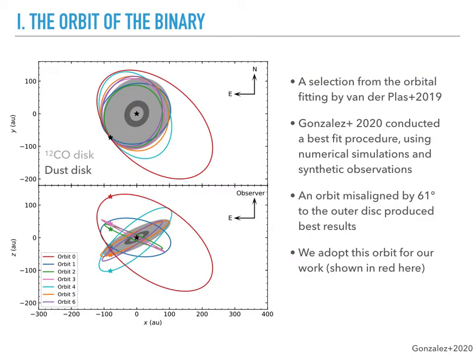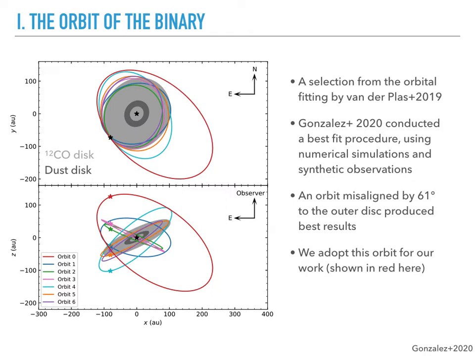So from part 1, we learnt that the protoplanetary disk HD100453 is a complicated system. It's described with an inner disk, an outer disk, and an outer companion. And in particular, we learnt that the outer companion has an orbit that is misaligned by 61 degrees to the outer disk. We quantified this by conducting a suite of numerical models that included both gas and dust, and used these to make synthetic observations which we could compare to the existing observations.